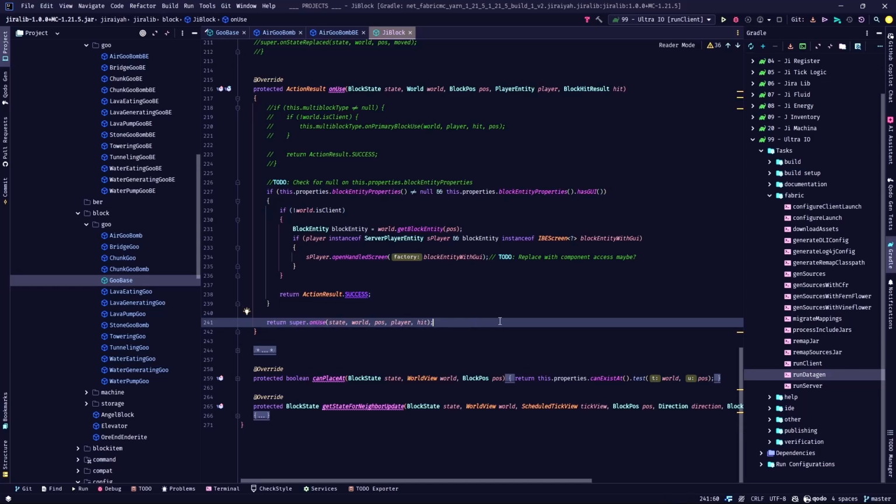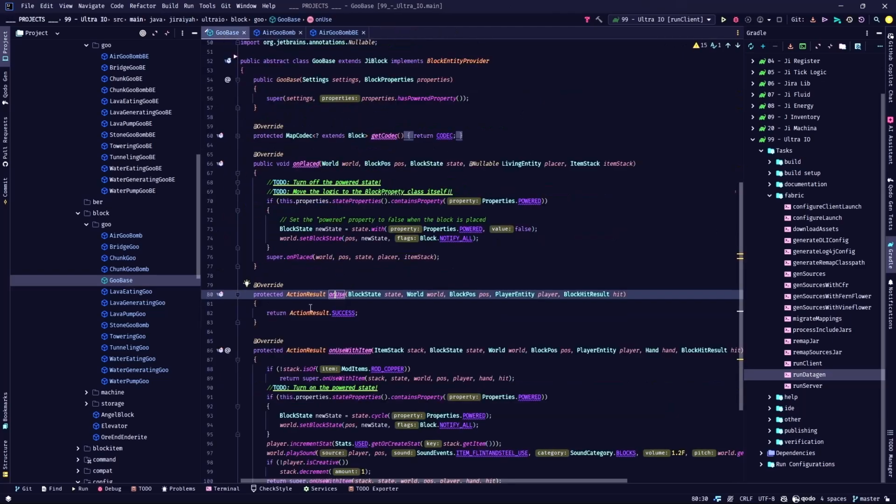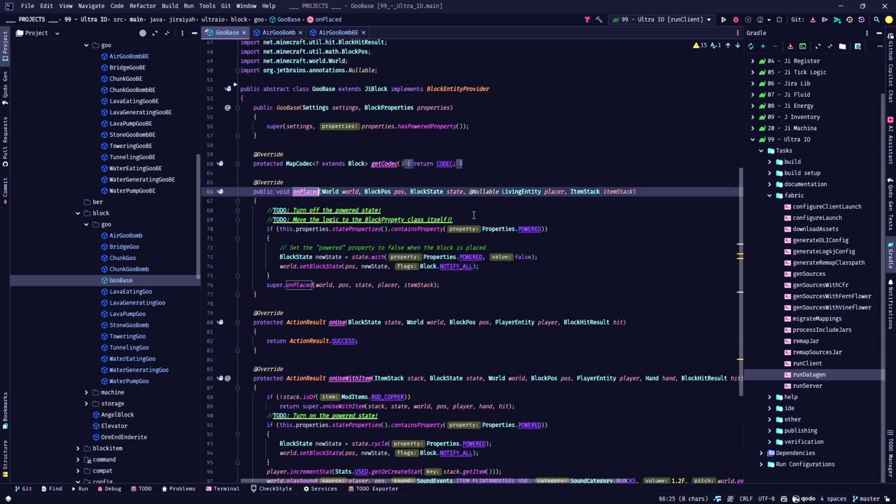Here's the thing. I could leave it as it is because it doesn't matter right now. We are not multi-block and I don't have the code for multi-block and the block does not provide any user interface. That's okay. However, now that I know I don't need to do anything on the onUse, so why bother? Just return action results success. Override that behavior.